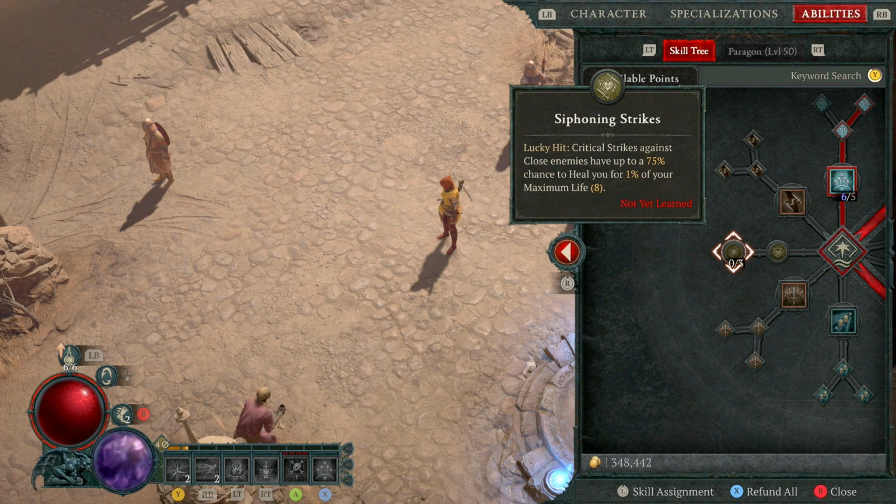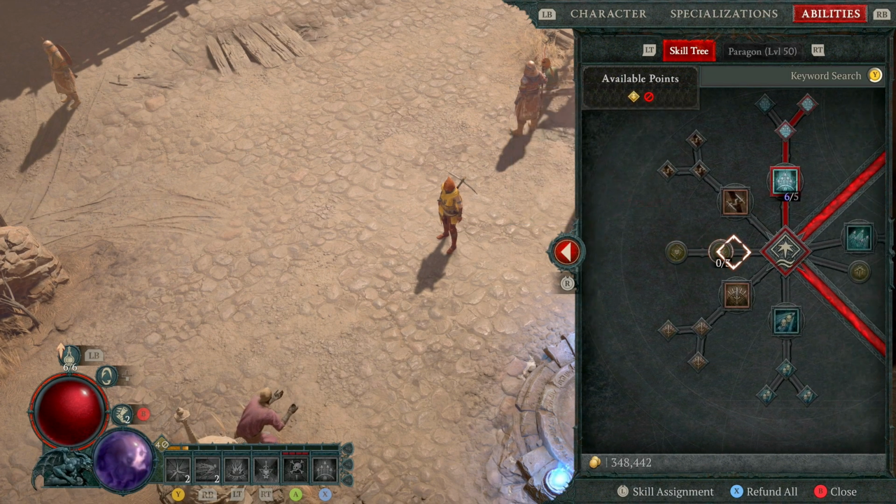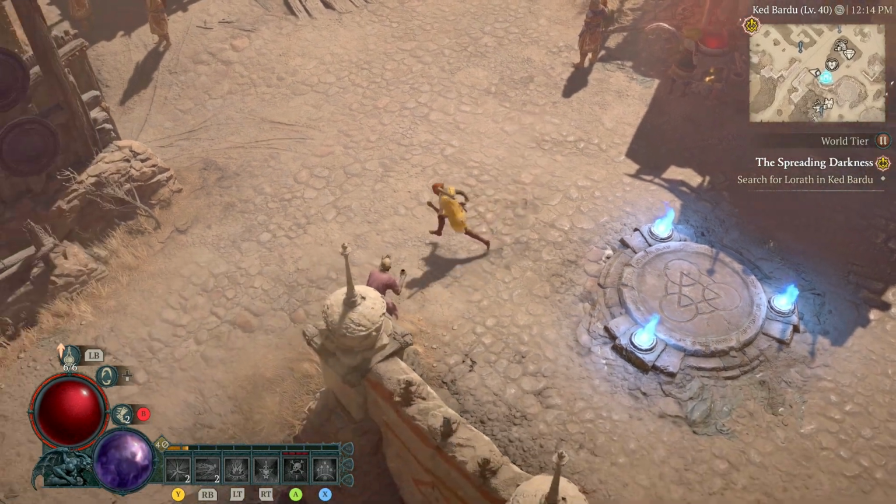Siphoning strikes. Critical strikes against close enemies have up to 75% chance to heal you for 1% of your maximum life. Pretty handy as well, so you're gaining health every time you get slapped. Oh no, only on critical strikes though. Not sure how good that would be. Anywho, let's crack on, shall we?